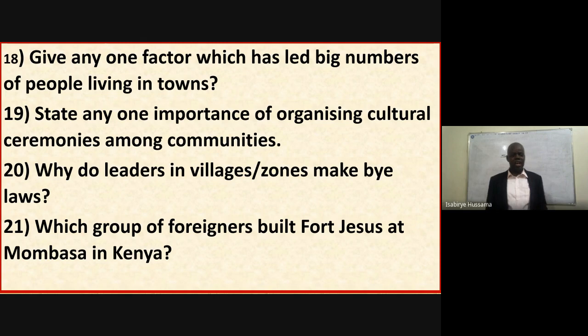So number 18, as the start for a review of the previous lesson: we had one factor that has led to big numbers of people living in towns. This is P4. Primary 4, when we talk about migration in our district, people in our district. We talk about migration, that's primary 4. So may I ask my friend Okero, the first person I spoke to, what could be the factors that bring big numbers in towns? Mr. Okero, we are free to share, even if teachers, pupils, don't mind.